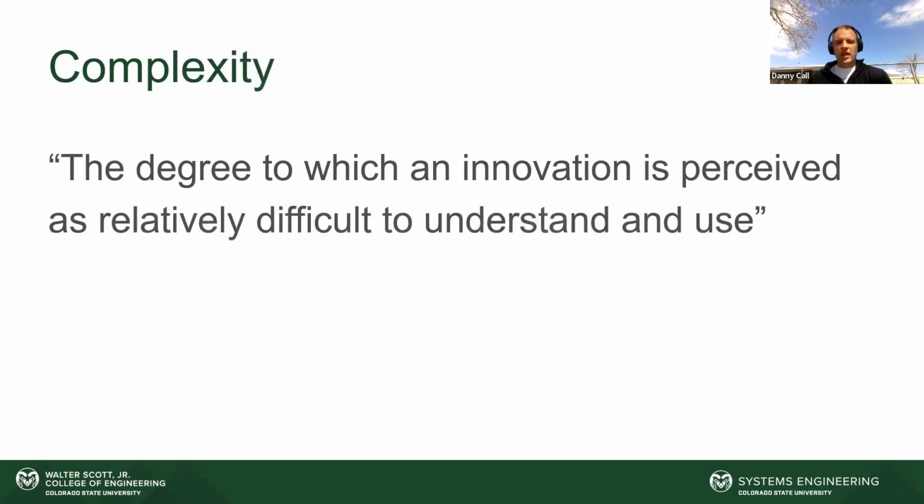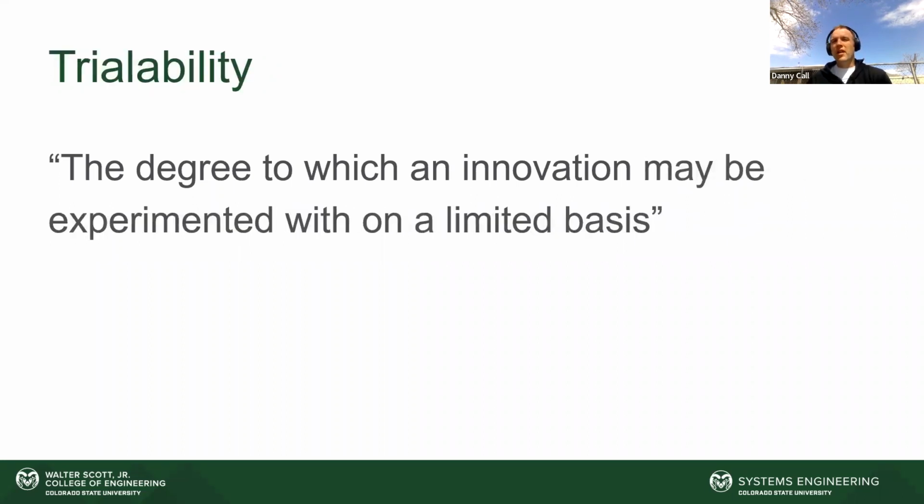So complexity, again, is just the degree to which an innovation is perceived as relatively difficult to understand and use. If it's an iPhone that you can just pick up and use, you're going to adopt it a lot faster than something that requires specialized training. Trialability, the ability to experiment with that innovation on a limited basis prior to making your decision. So innovations with a high cost of entry are adopted slower because you have to make some kind of decision before diving into it. So if you have the opportunity to try it out before you buy it, so to speak, you're more likely to adopt.